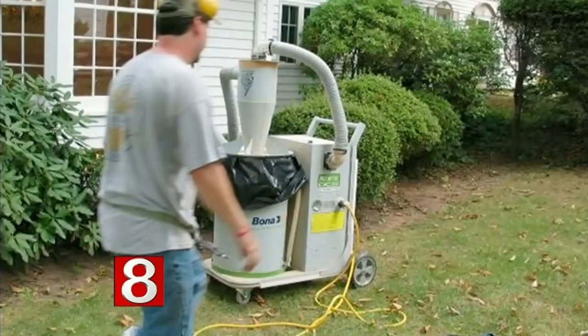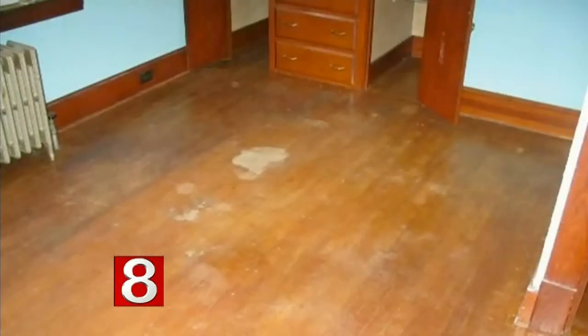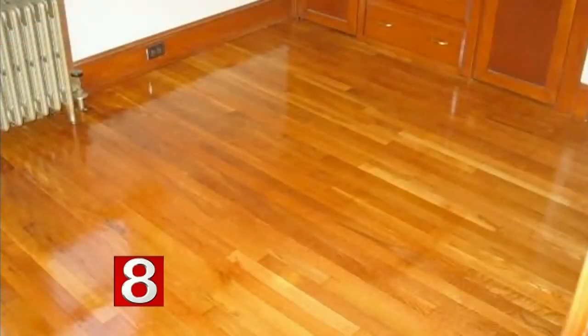We have an outside vacuum system that sits outside the house. I think we're looking at it right now. There's a picture of it right there, as a matter of fact. We attached some of the equipment to the outside vacuum system so it keeps things clean. This is a picture of an older floor. It's probably been covered by carpet for about 20 years. We removed the carpet and then we refinished it, and the floor looked like it was brand new many years ago, so it came out very nice.